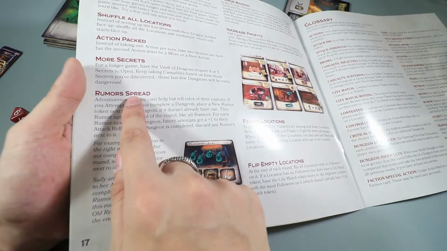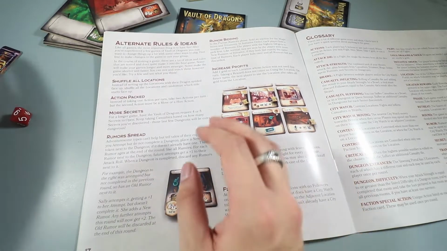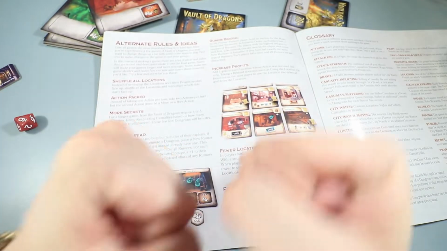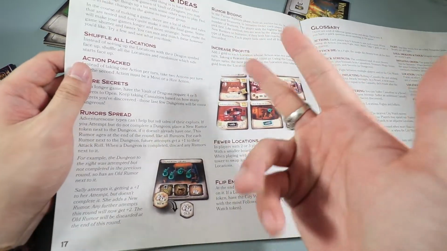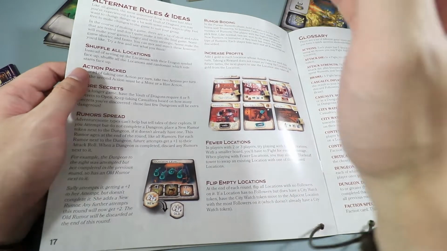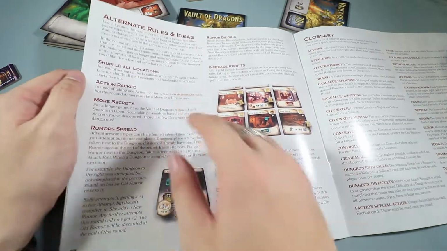So here's something you should be doing. Add in this rule, rumor spreads. Basically, rumors add +1 to any dice roll. Like the secrets, these things can only be used in dungeons, whereas if you were fighting inside the town or anything, you can use these rumors to add +1 to your dice rolls. You can use it any time you want, either during a dungeon exploration or during a brawl inside the city. You can use that. And here's just how it works.